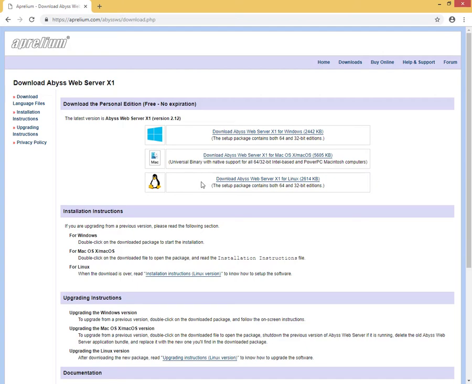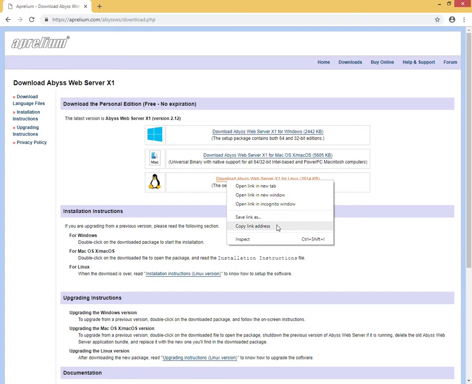So what we want to do is we want to get the link. And you can see down there in the bottom left, that's the link. I'm going to right click on the URL, and I'm going to copy the link address. Now if you're using a different browser, Firefox or anything else, this might be worded a little bit differently, but you want to copy the link for this URL.